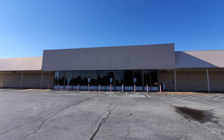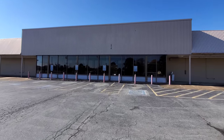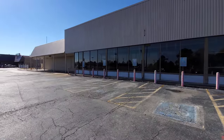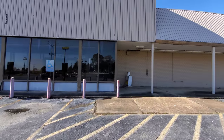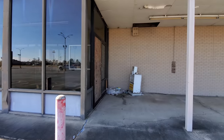Alright, here we are at the entrance. I want to ask you — you find me a Walmart where you can park right in front of the entrance like this. All of these spots are parking spots. If you're familiar with Walmart nowadays, you know you can't do any such thing. Oops, somebody broke in.